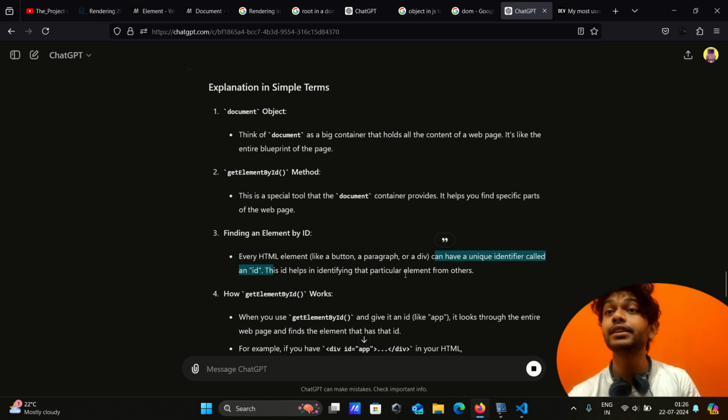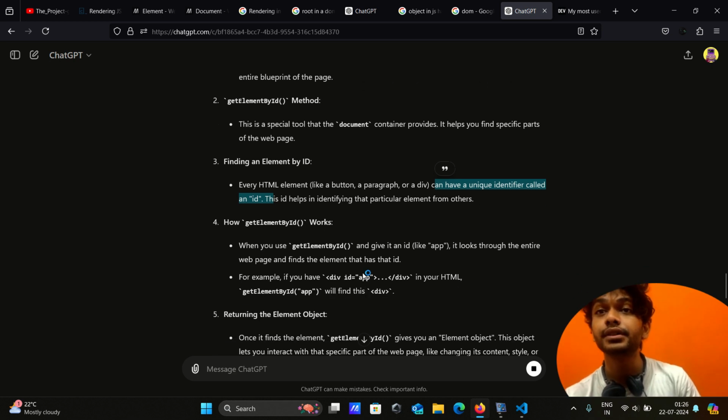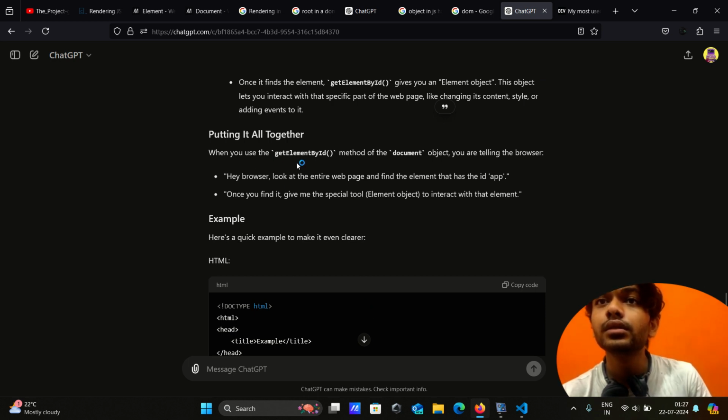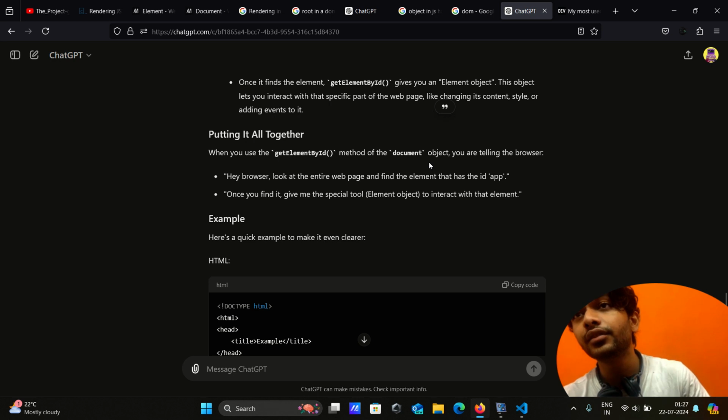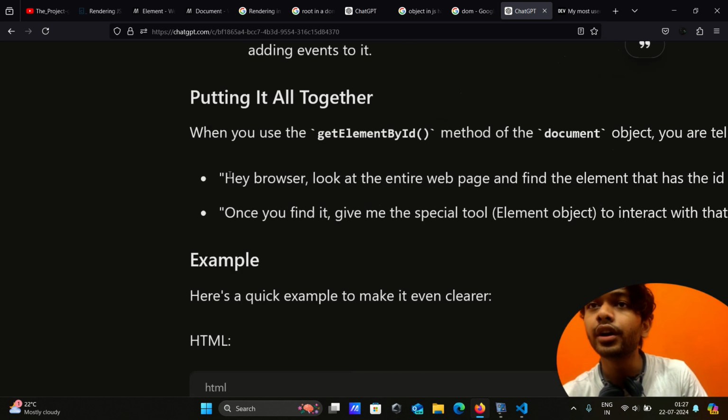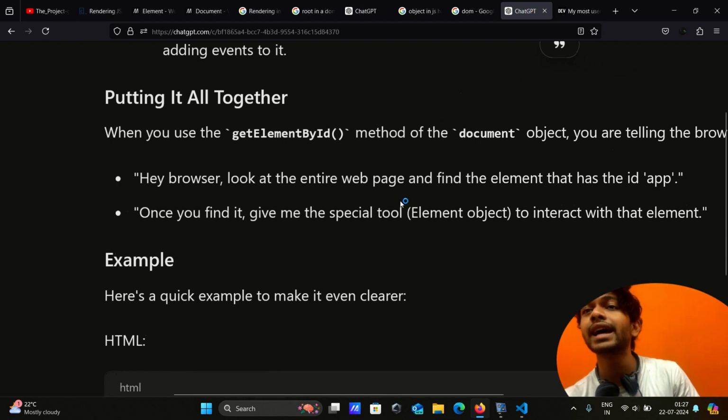This helps us identify a particular element from others. We use the getElementById method of the document object to tell the browser the following thing: Hey browser, look at the entire web page and find the element that has an ID app.